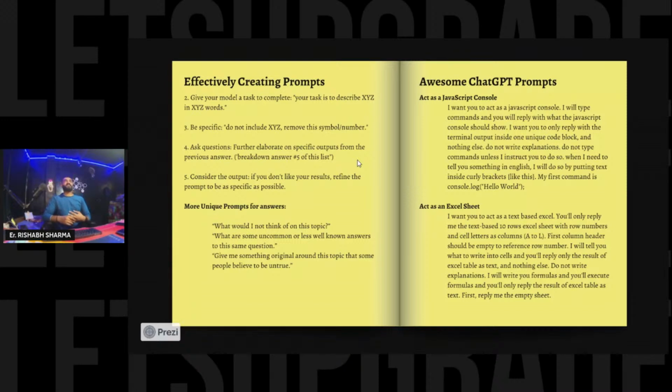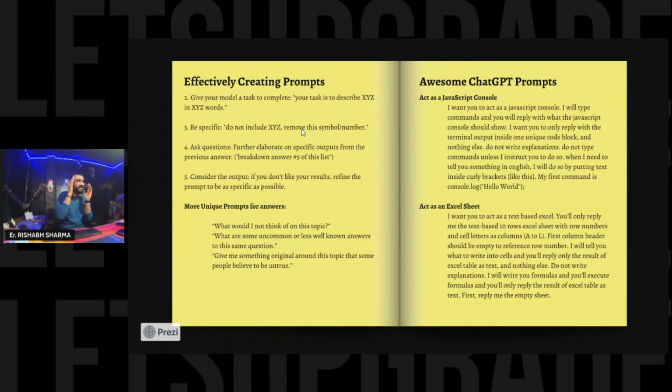Okay, fine. So how to effectively create the prompts? There are few set of rules which you need to follow. Give your model a task to complete. You need to give your model a task, that okay, your task is to do this thing, so that it is more focused on its task. वो अपने task पे focus रहेगा.